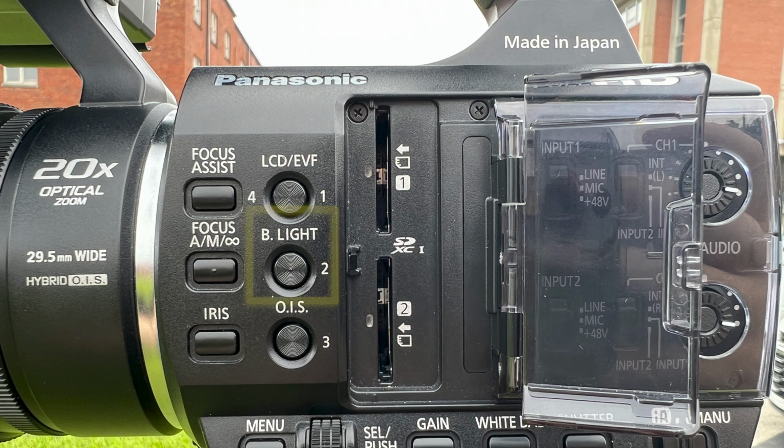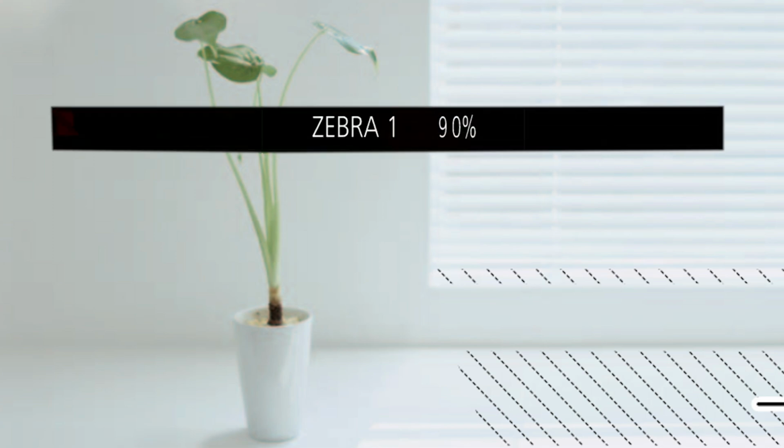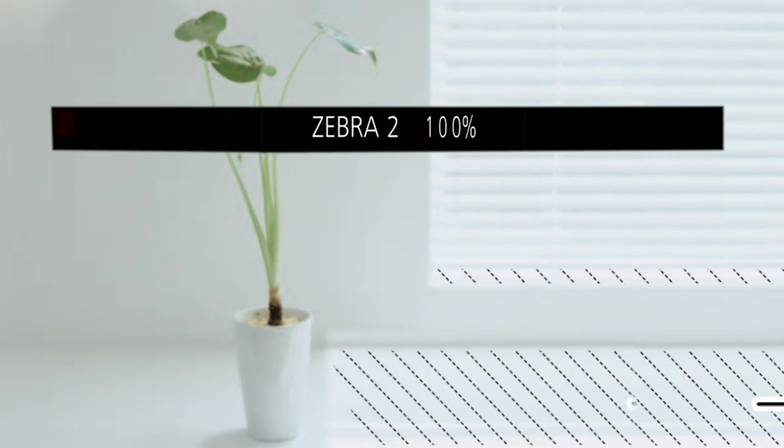The button labeled B light lets you see your exposure or zebra in the monitor. This button has been manually programmed in each camera to affect your zebra settings. Anything that is overexposed at or beyond the set percentage will have black and white stripes. It also allows you to see the luminance in a percentage. Zebra 1 is anything at or above 90%, and Zebra 2 is anything at 100% or overexposed.